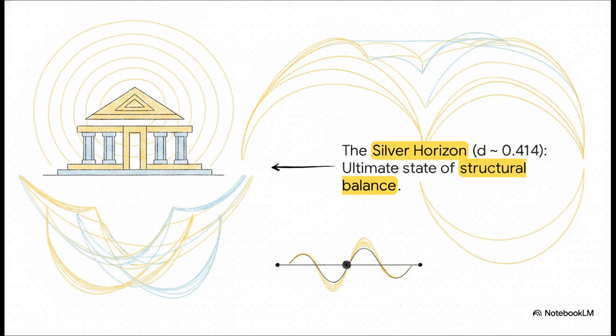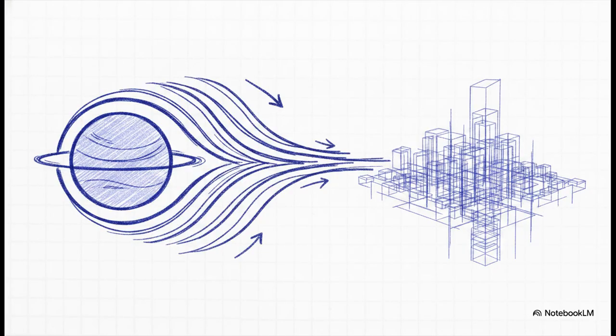At the silver horizon, a unit cell smoothly and inherently divides into its own substates without any approximation drift. It is literally the absolute ultimate state of structural and aesthetic balance. It is genuinely mind-blowing how this connects back to the modern tools we use today. The exact same logarithm bases that describe varying gravity profiles and changing planetary density are being utilized right now, as we speak, in 3D modeling programs like Rhino and Grasshopper CAD to build our world.